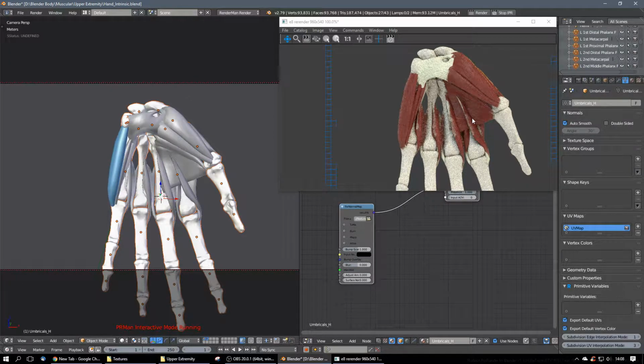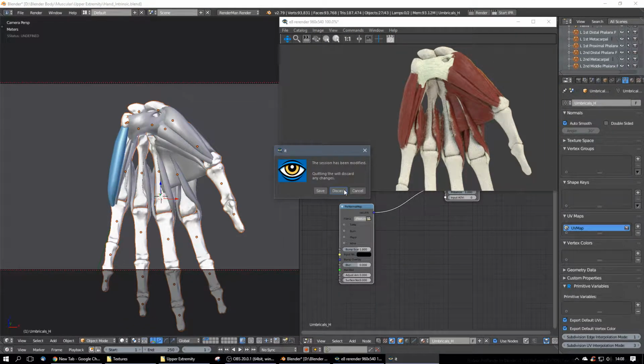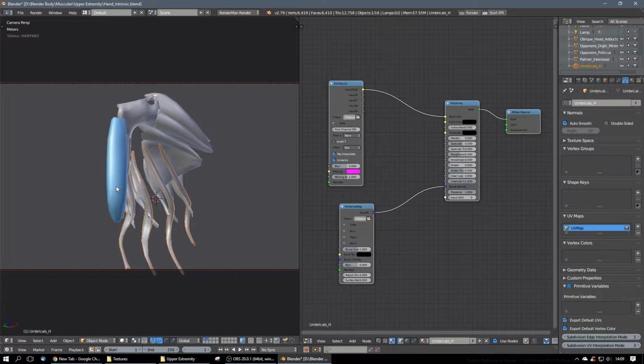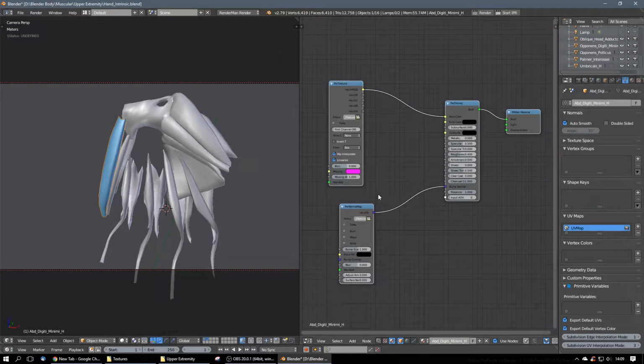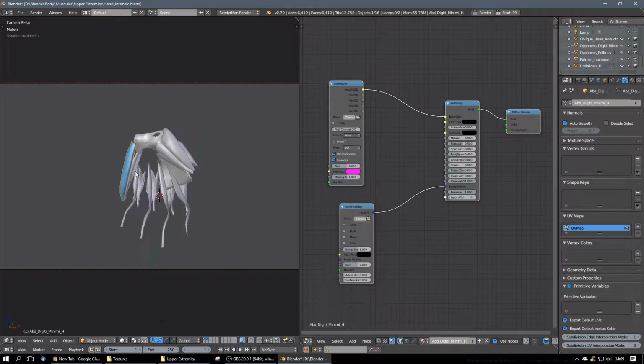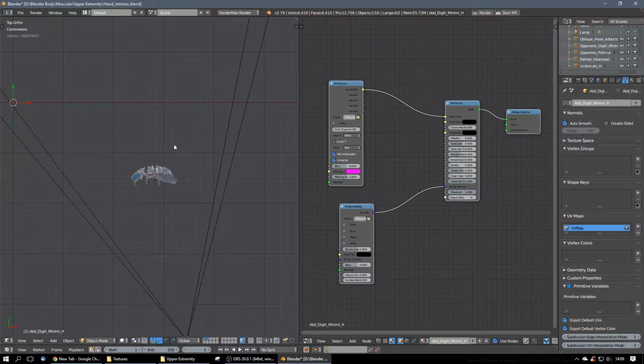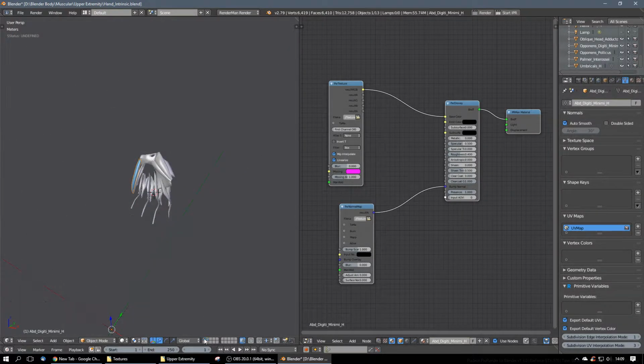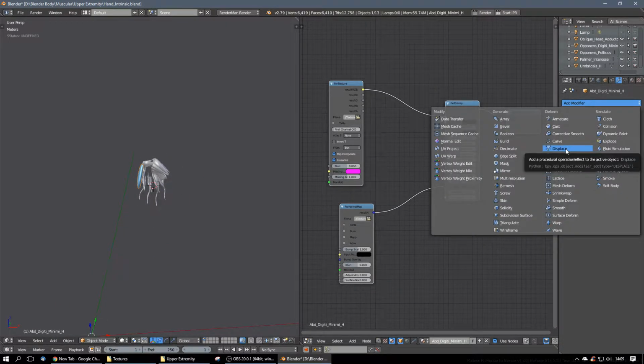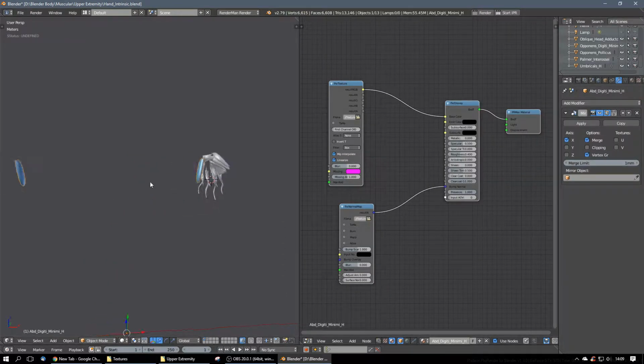Now, if I were to append this part to something else, we can do that really quick. Let me see here. Actually, let me just stop this, get out of RenderMan completely, get rid of that part. And then I'm going to take this and leave that one blue. If I don't mess with the other sliders, it won't change it blue. I'm going to stick with this, and I'm going to add a mirror modifier to it. So the mirror modifier will slap that onto the other side.